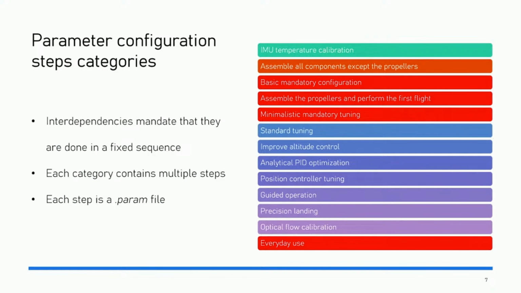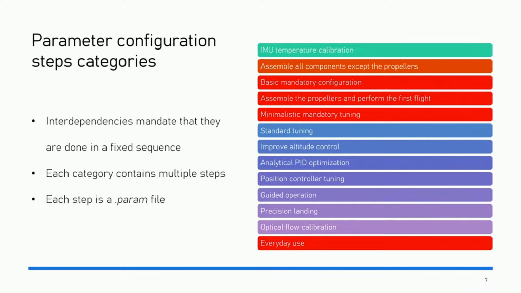Then you need to assemble all components except the propellers. It's obvious. And then there's the basic mandatory configuration. You have to configure every single device driver. You cannot tune an unconfigured vehicle. There are many users, beginners, that try to do that. They try to go to auto-tune before even configuring their GPS. Don't look at me like that. It happens.